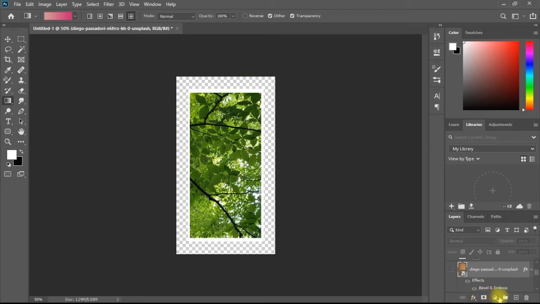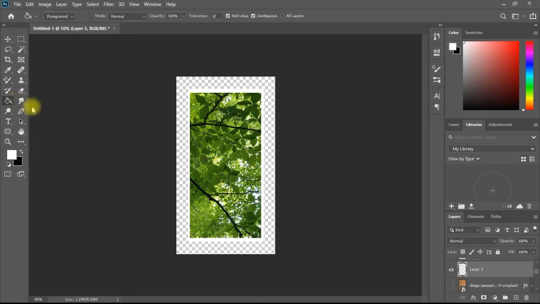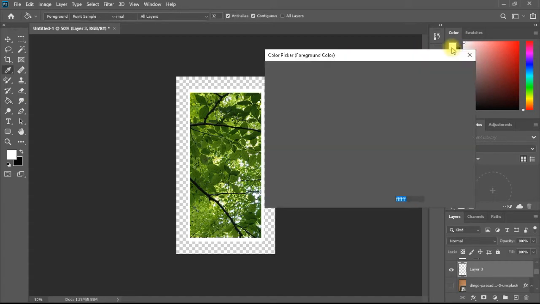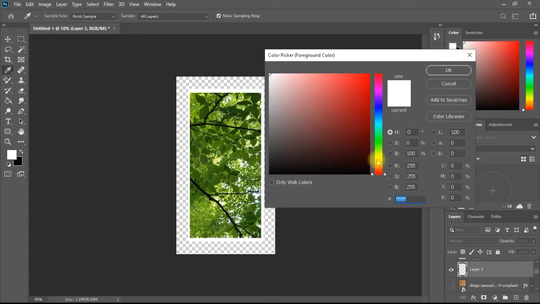Okay, we hide this one and we add another layer. And suppose I come back and fill it with one of the yellow gradients, like this one, for example, or this one.